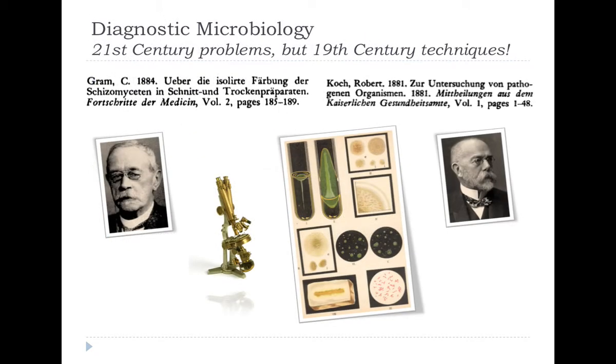So my starting point for this is if we look at diagnostic microbiology, particularly at diagnostic bacteriology, we're kind of stuck in a time warp here because we're still relying on techniques in the 21st century that were devised in the 1880s, in the late 19th century. So we still rely on the Gram stain and looking down the microscope at bacteria. And Gram showed us how to do that in 1884. We still rely on methods that Robert Koch pioneered in 1881, where he showed that you could grow bacteria as colonies on solid media.